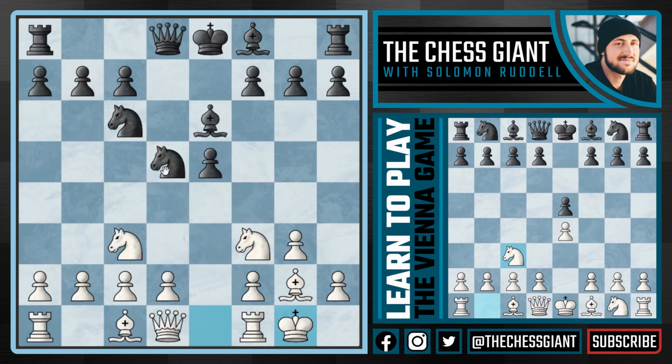So we don't need to worry about a move like knight takes e3 and e4, because we're simply going to play knight e1, continue with d3, putting pressure on the very exposed pawn chain, continue to develop our pieces, and play fun attacking chess. White has a clear advantage in that variation.